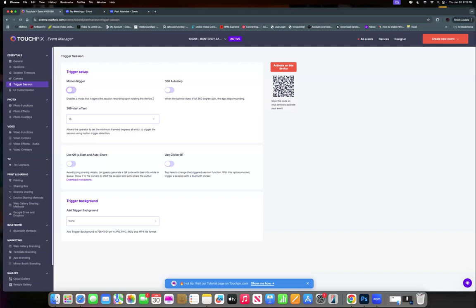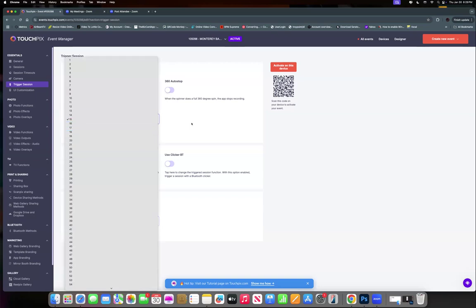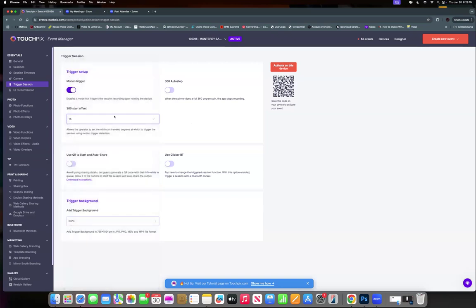So we've added some features as far as the auto stop and the 360 offset. It's all based on motion, right? So if you enable the motion trigger, you can set this, I believe it represents the degrees, right? So some spinners start right away on motion, but maybe you don't want it to start right away. You want it maybe to start at 2 o'clock. If you're describing the clock and looking at your platform in a circle, you can set the degrees, and that's when the motion will trigger the start for the offset.